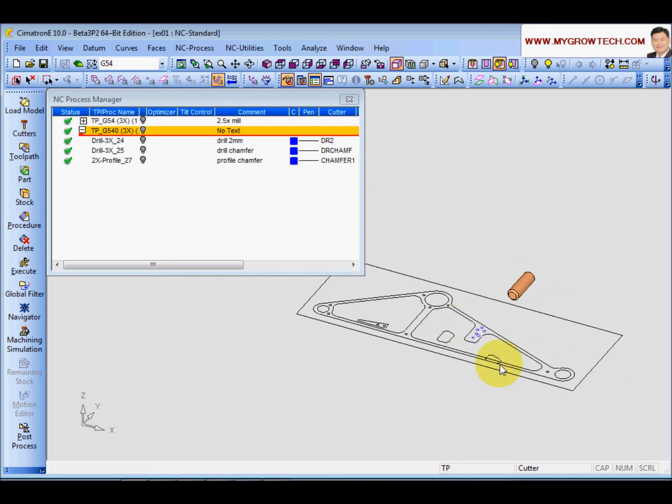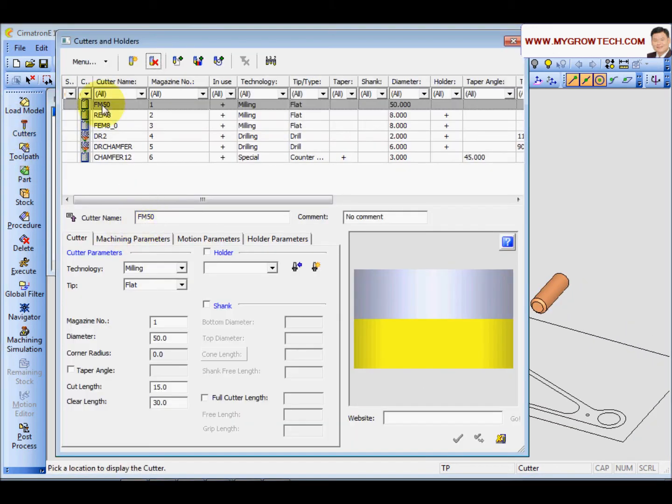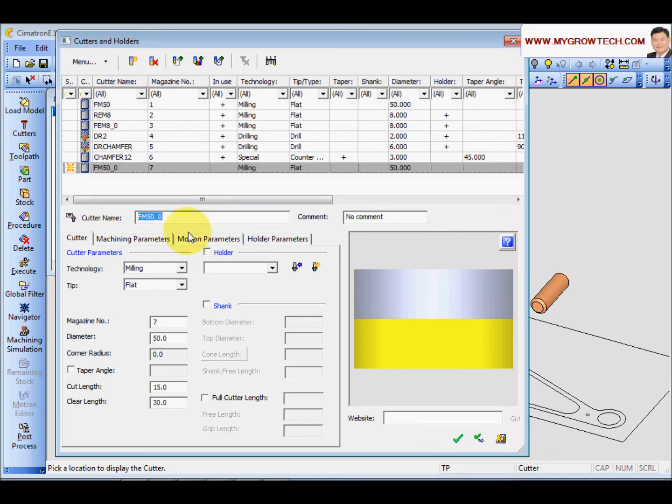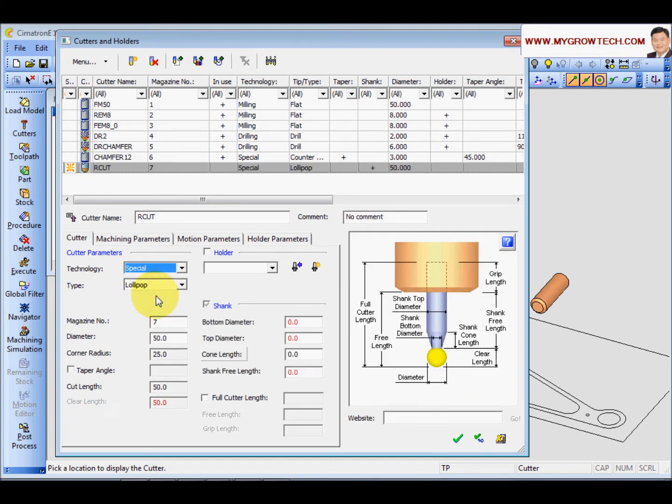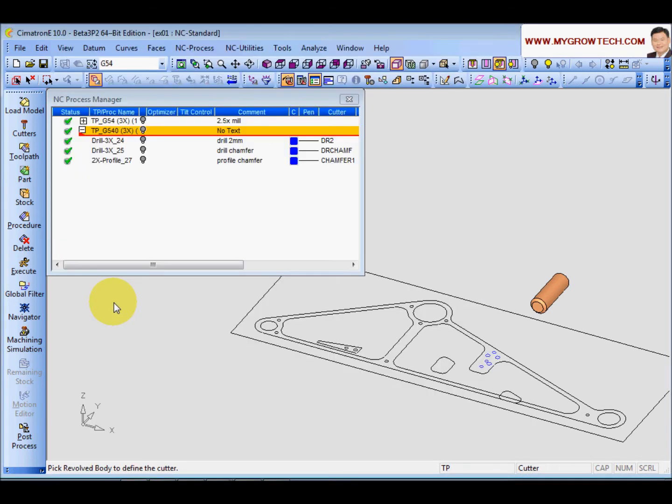First we need to create a cutter. We just create a new R cutter. Okay, let's change to special shape tool. This is the special shape tool, and then you also select the body.